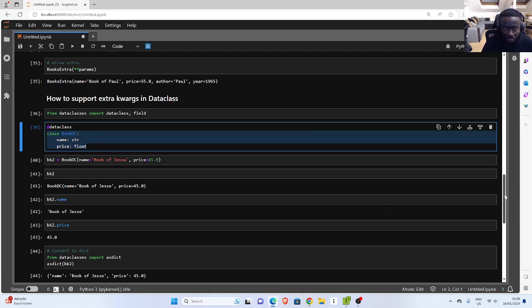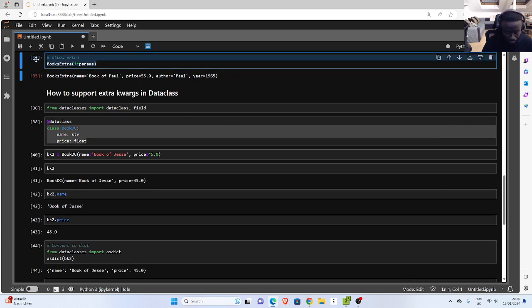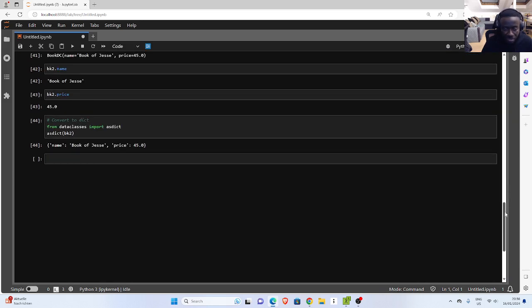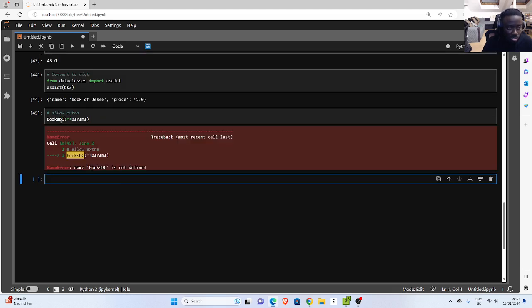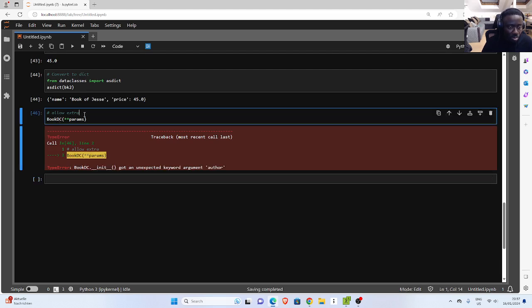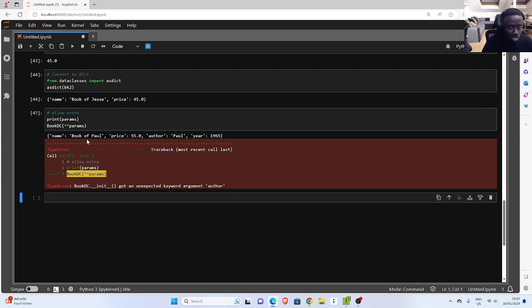So if I have my params that I had here and I pass them into this, because the params are more than what is there, it's going to fail, right?